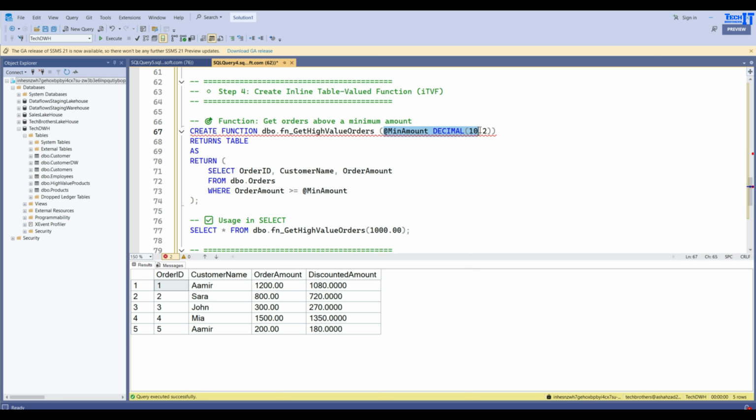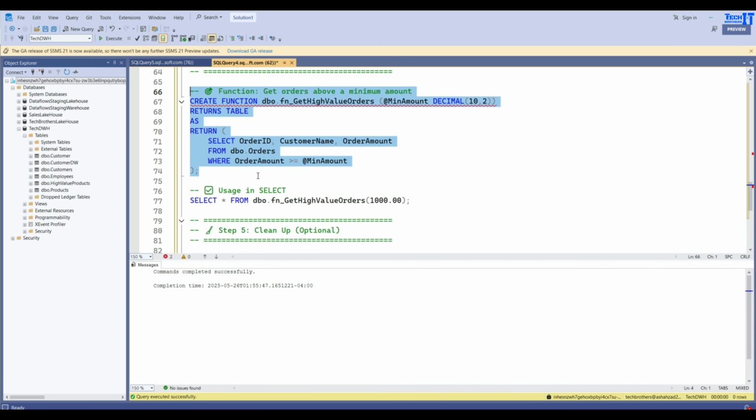We provide some minimum amount, and it returns a table as select order ID, customer ID, order amount from the dbo.orders table, where order amount is greater than this value. If I provide 100 here, it is going to return all the records greater than or equal to 100. So let's execute this, and now our function is ready.